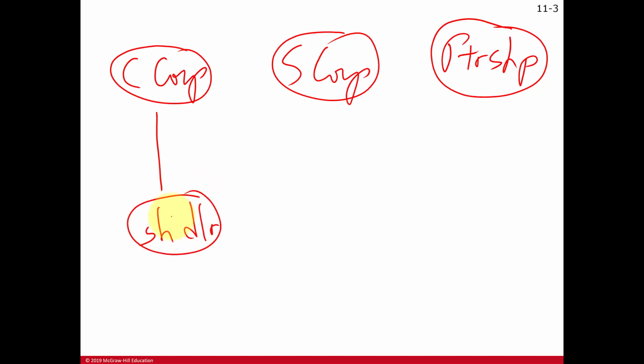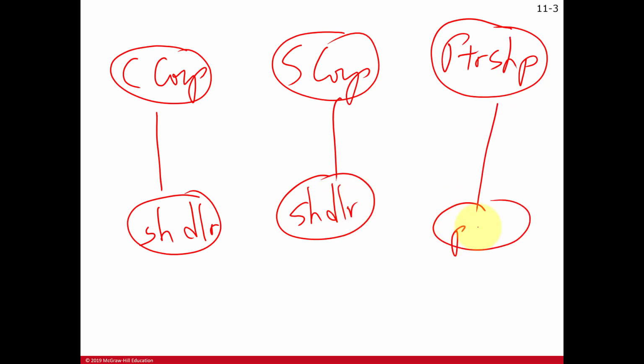And that's also true, be it an S or a C type, shareholders. And here is partners. You have to have at least two partners in a partnership. In the case of corporations, you can have a minimum of one shareholder, or thousands of shareholders. Although that's not true in the case of an S corporation, where, as we'll see, you're limited to 100 shareholders. In fact, sometimes the letter S refers to being a small business corporation.